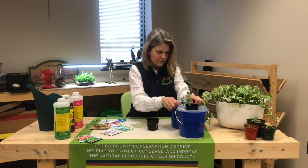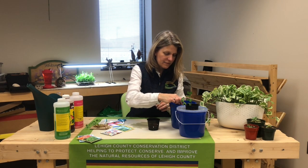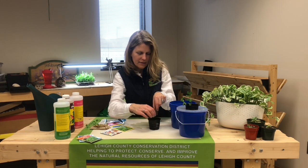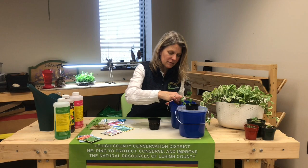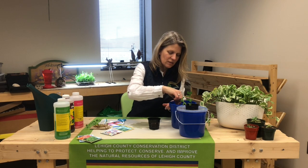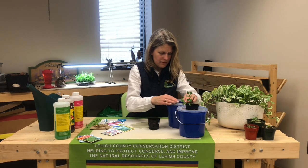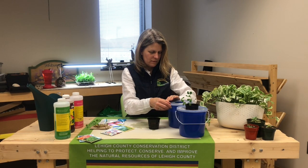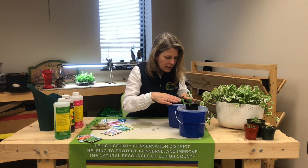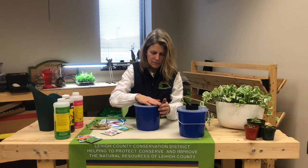And then I think a good thing to do before we insert the plug is to just get them wet to begin with. They're going to stand in there a little nicely. If I just push them right in, they're going to probably tip over a bit. So I'm going to insert them into the water just to give them a little weight. The plugs are a lot like a sponge. Okay, put this back on tightly. And then we're going to push this in. And I can see that the water is hitting the bottom of the plugs, which means it's going to continue to absorb.